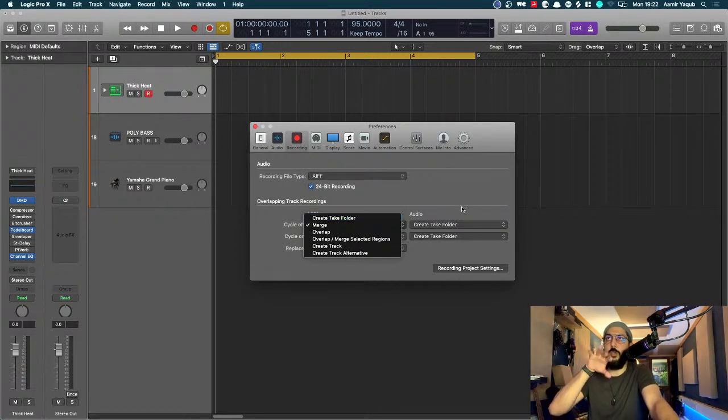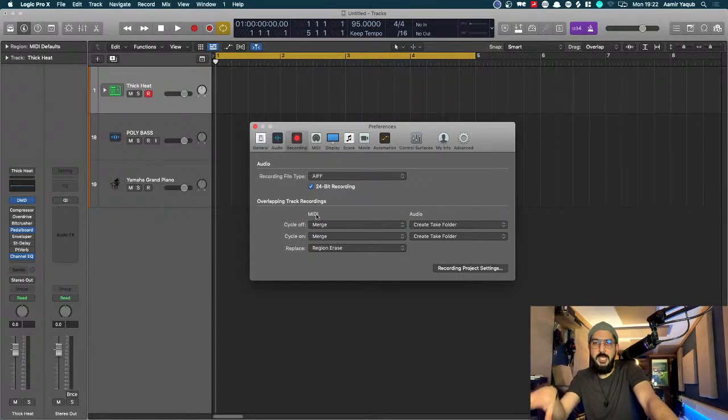And if you have ever worked with audio before, you would know that we can do things like comping and stuff like that. So by default, my MIDI is set to merge in both cycle on and cycle off mode. So whether I'm playing in loop or not, it's set to merge, which means I won't have 5 different regions when I'm entering my drums. I'll just have one region with all of my drums on there. Now, this is sometimes a good thing, sometimes a bad thing, just depending on how you work with drums. Some people like to have different regions and then they just split them out. I actually just record them all in one to get the idea down quickly. That's my way of working.